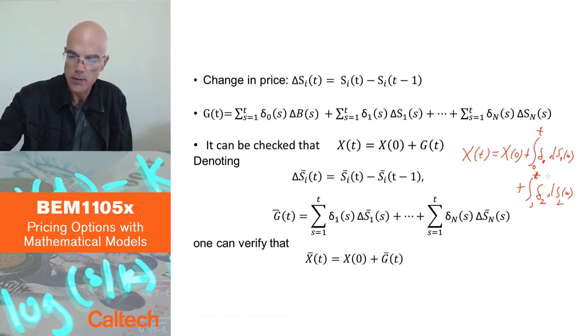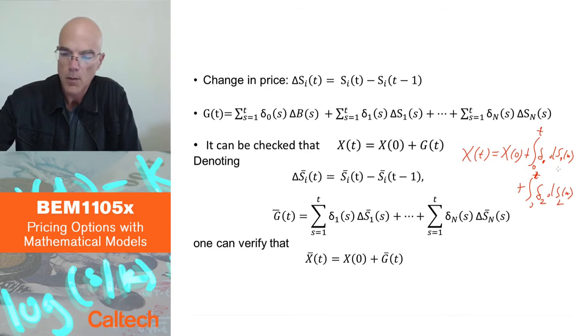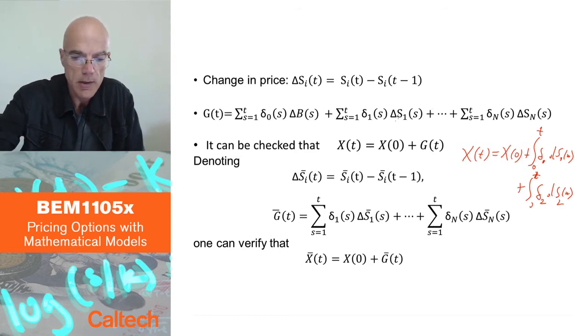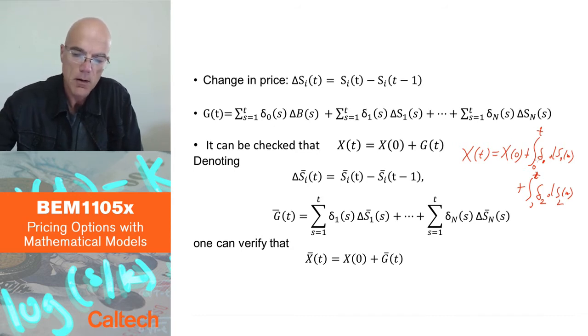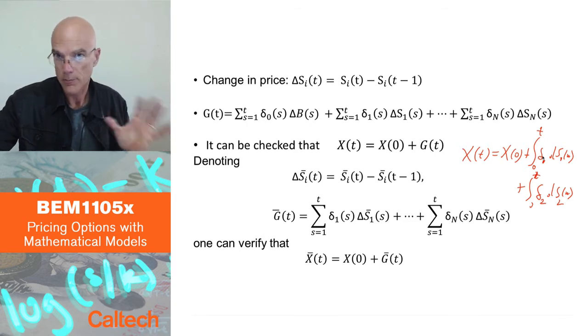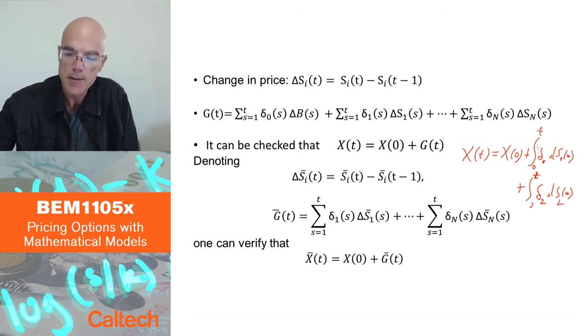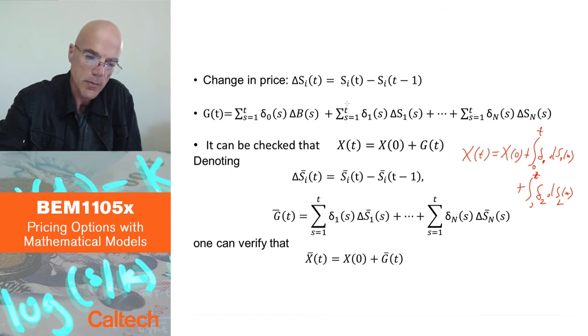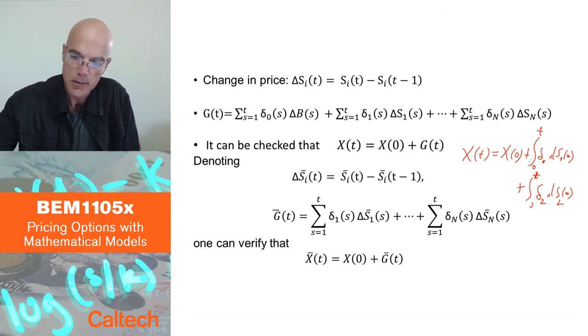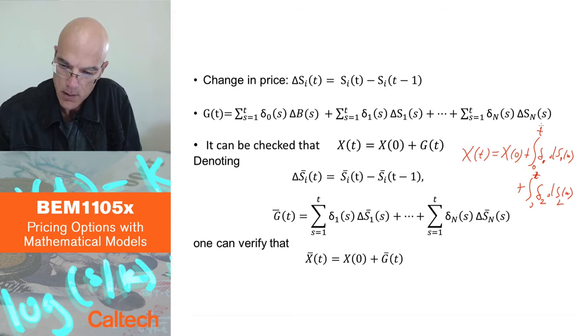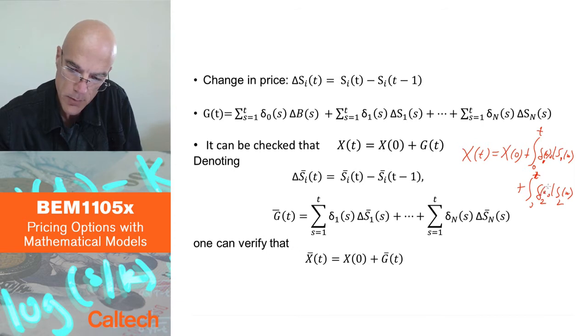It's not quite clear what this means right now, but I will explain that later when we get to continuous time models. But it's just a generalization of this, because integrals in the limit are nothing else but sums of infinitely many parts. So we are going to replace these sums by integrals. And I forgot that deltas also can change with time, so they also depend on u, delta 1 of u, delta 2 of u.